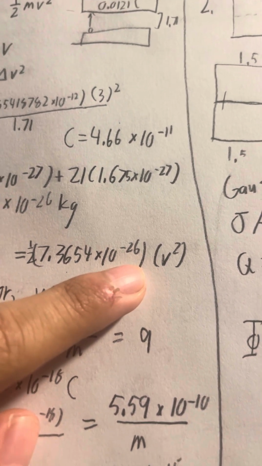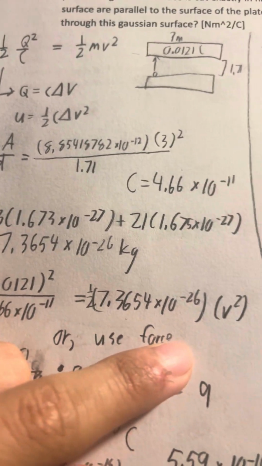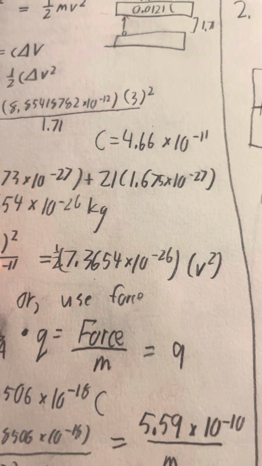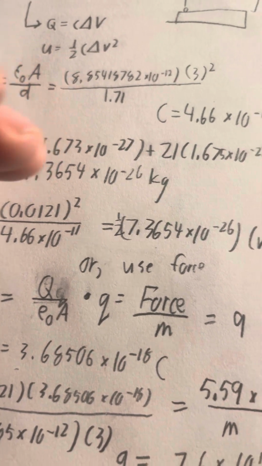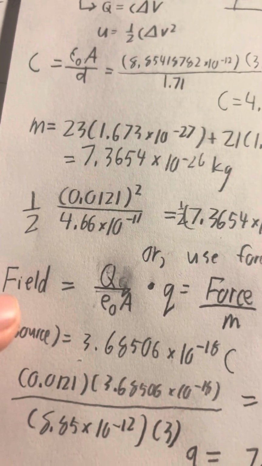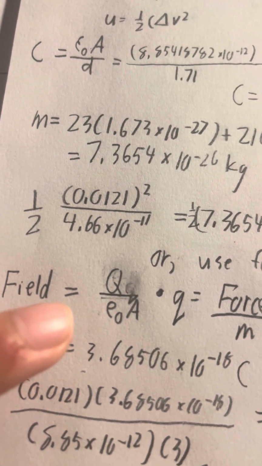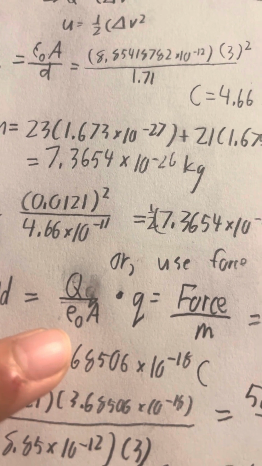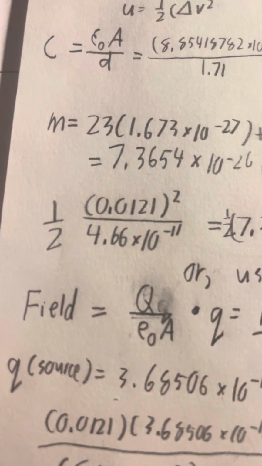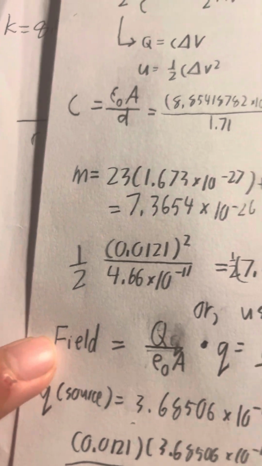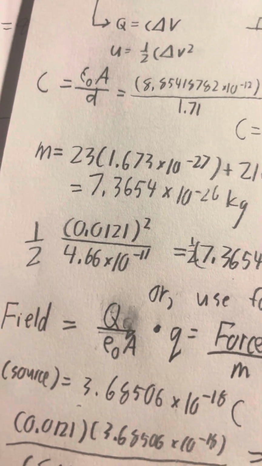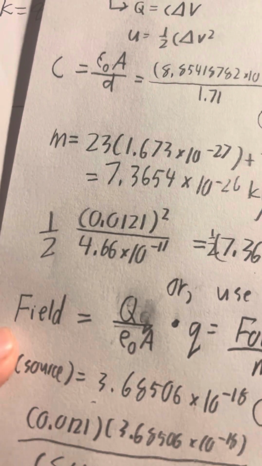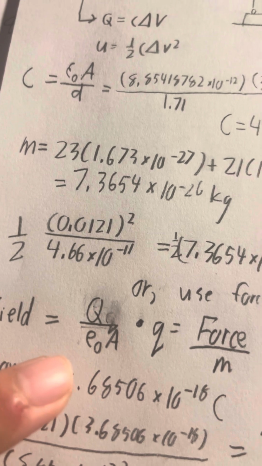However, what you have to take into consideration is that this takes a lot of time and a lot of deriving, and this is very inefficient, when another alternative that we could use is force. So we know that the electric field of a surface can be represented by Q over epsilon naught area. This is basically just isolating the electric field from the flux equation. It's electric field multiplied by area is equal to Q over epsilon naught, and here we're just dividing both sides by the area.